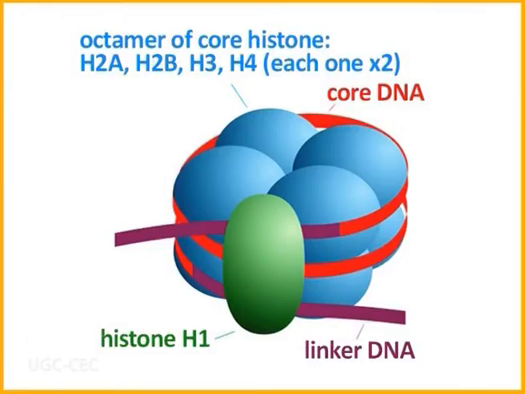The nucleosome core particle consists of approximately 147 base pairs of DNA wrapped in 1.67 left-handed superhelical turns around a histone octamer consisting of 2 copies each of the core histones, that is H2A, H2B, H3 and H4. Core particles are connected by stretches of linker DNA, which can be up to 80 base pairs long.